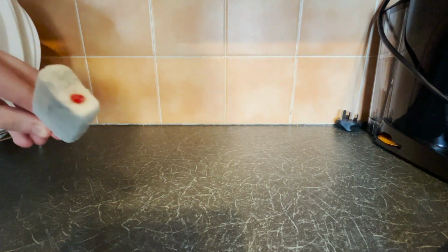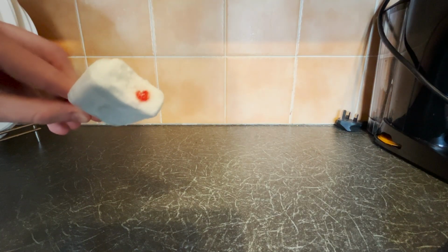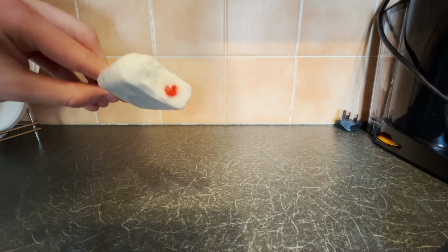I'm not gonna do what you just did. Dom's just bitten an ice lolly and it drives me, like, I hate it. I hate seeing it happen, it hurts my teeth. For a moment I thought that one of my teeth had come out inside the ice lolly. That is not jam or bodily fluids of any kind. That is a gummy, I think.